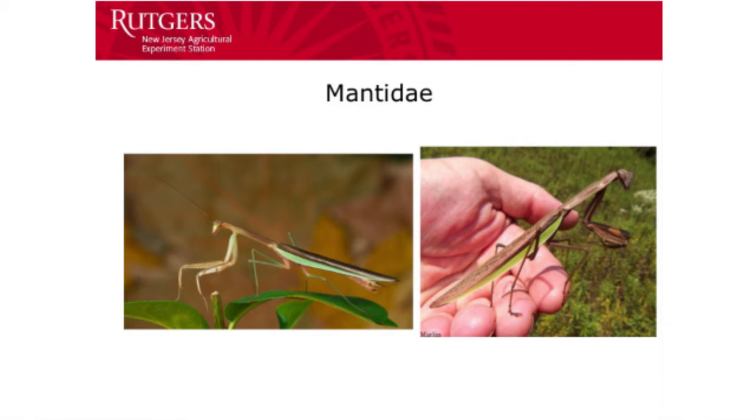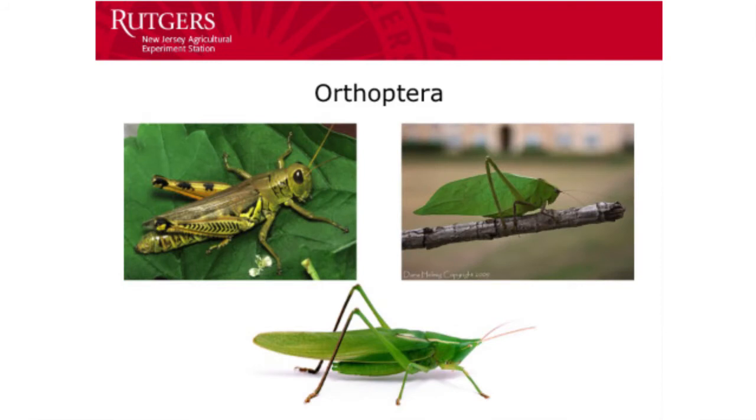So I guess they have some issues, but generally speaking, they're not bad guys. Here are the typical Orthoptera, your typical shorthorn grasshopper. That's the one that most people are familiar with, up there in the upper left. Then we have a katydid, the other name for which is a longhorned grasshopper. Its antennae are longer than the length of its body. And then the one on the bottom here is what we call a conehead.